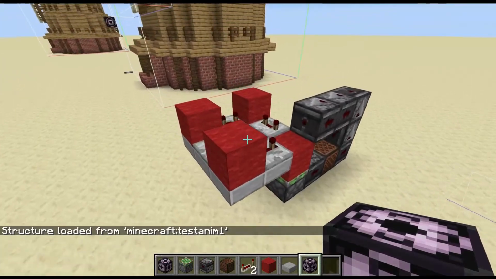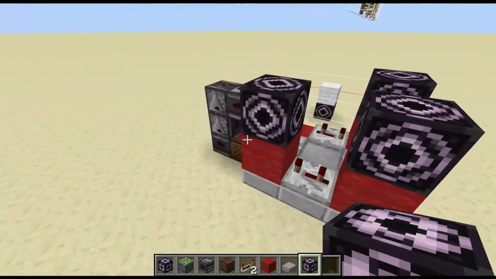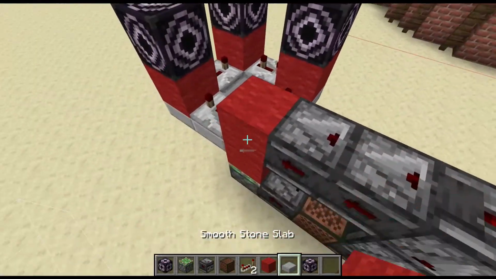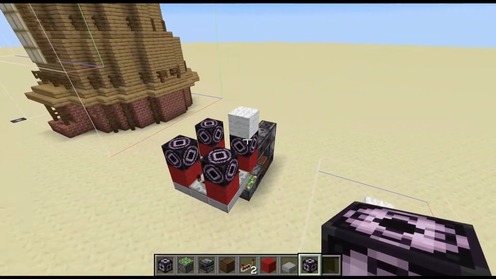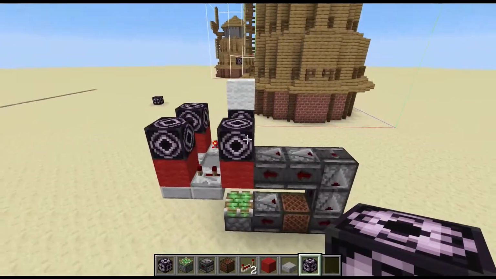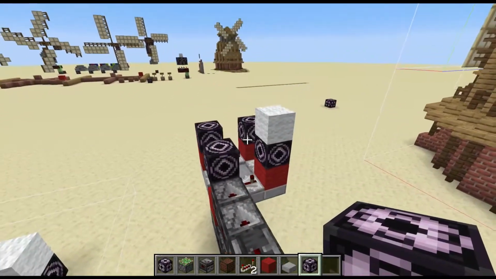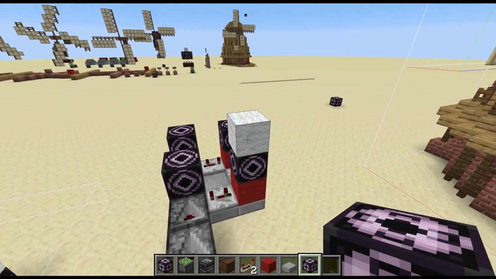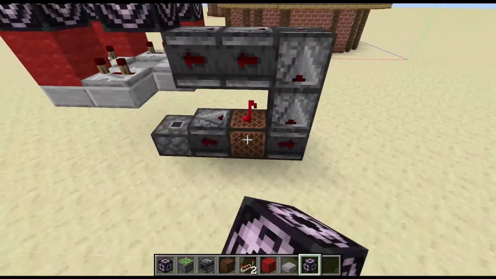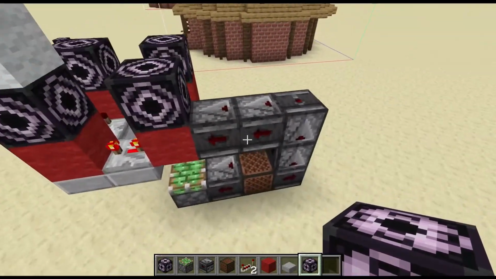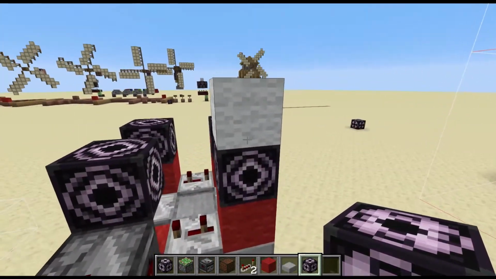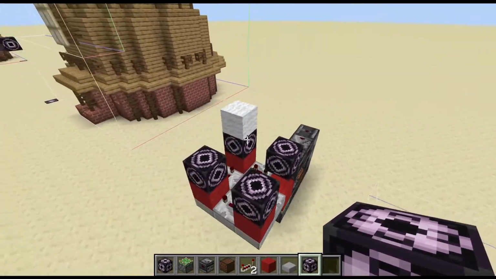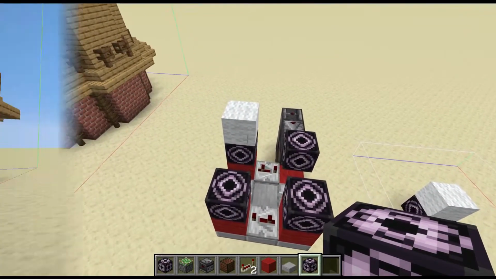And then I'm going to take this and place it on top of each one of these corners. And then when I start it, there you go, it goes around and around. You'll notice that once I stop it, this block will always be in the same spot. Start it, it goes around, stop it, it'll always stop here. And this is important because that is going to be our default frame.